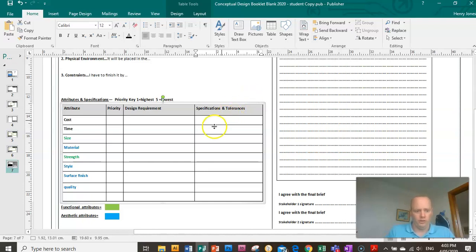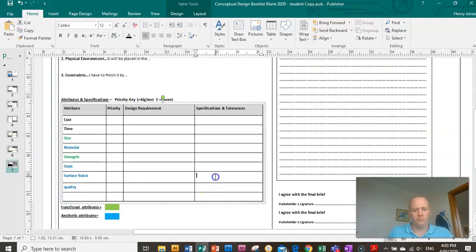Where it says tolerance, that comes down to your quality. So you can define how accurately you want to make this thing. You could say you want it to be made within a plus or minus 5 or 4 or 3 millimeter tolerance. That means all of your measurements must come within that tolerance. You set that yourself, so you decide yourself how accurate you want your model, your final prototype to be.